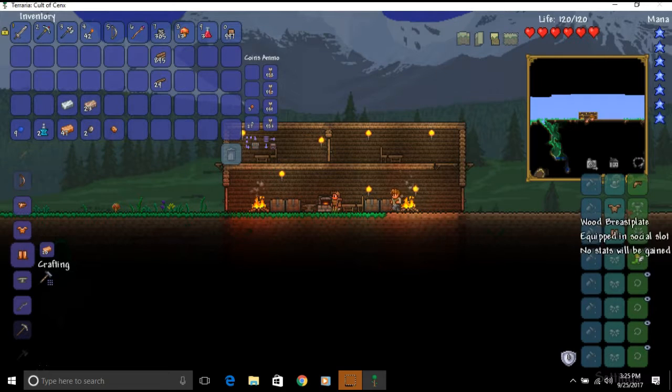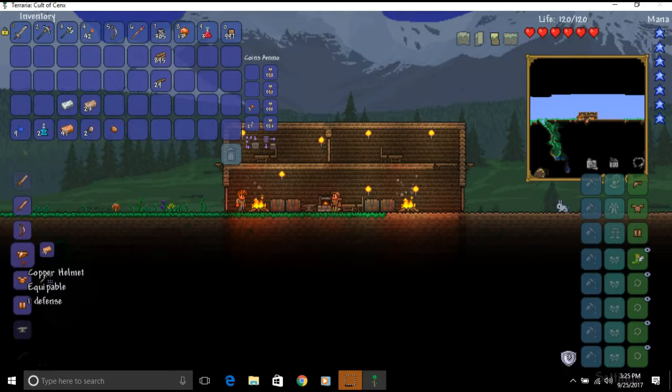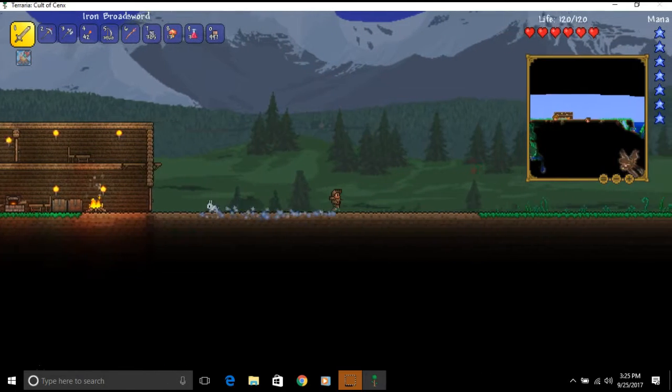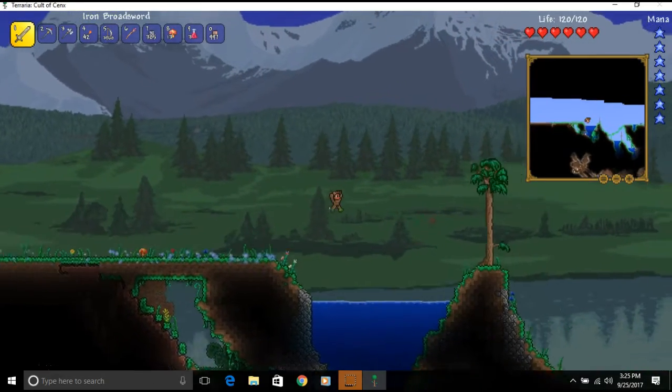2-1. Oh my god, I had it equipped in the social slot. It actually doesn't do any more. Actually, I think it just does one more defense, so that's not worth it. Let's go. I'm so glad I flattened this area out. It's so nice now.